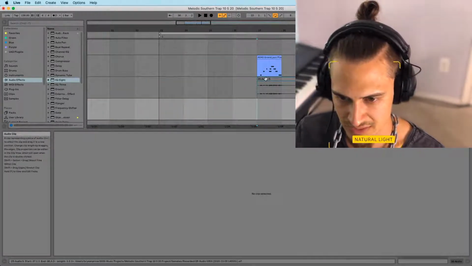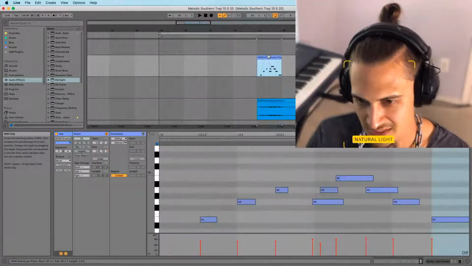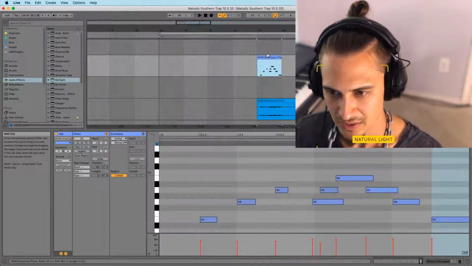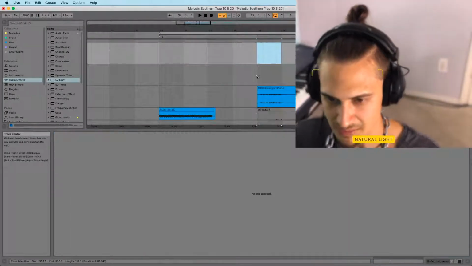And then I could even stack that with another piano sound to make it sound more realistic and more full. I'm not gonna do that right now. I just want to keep it moving, but that would definitely be something I could do later on.